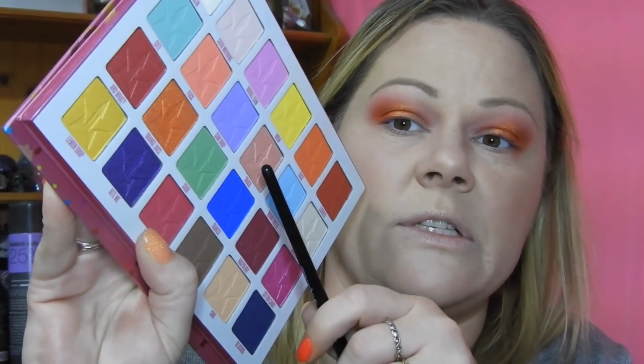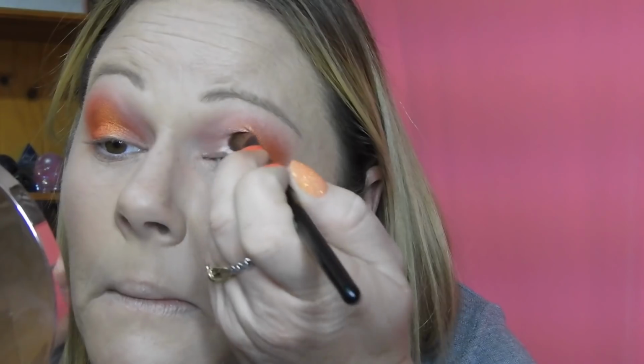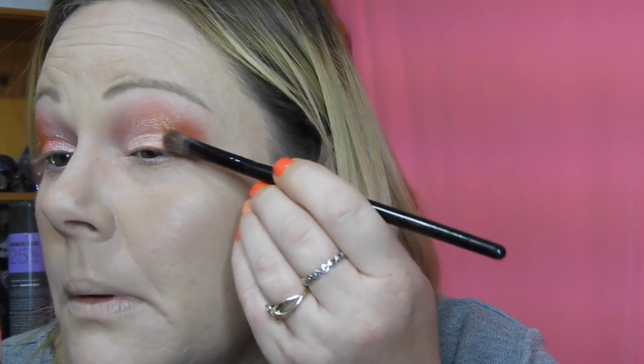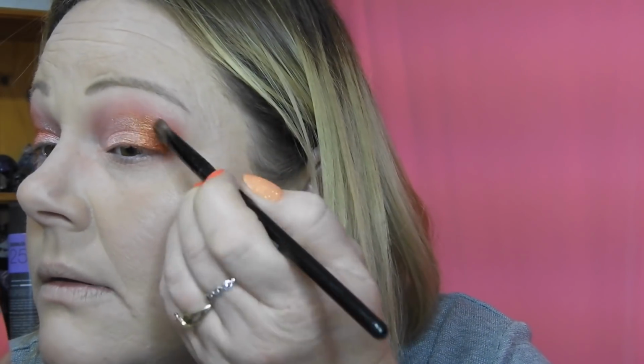They're pretty, very pretty. Okay, so lastly on my eyelid, I'm going to go back into Snack, which is this pink shimmer. Give her a bit of a spray. And I'm just going to pop that on the inner part of my eyelid. And they blend together really nice too. And I'm just going to go back into orange juice, just a little on that side, just to help blend them together.